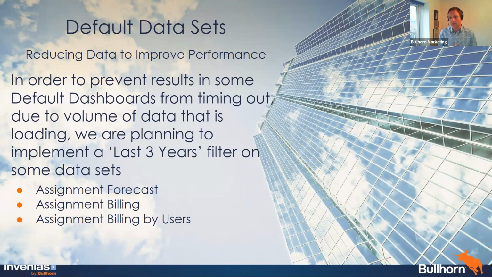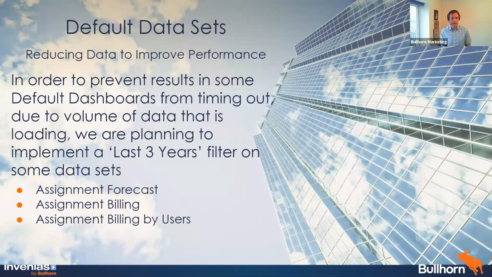But some have such large data sets that it takes a long time for the dashboard to load, and then in some cases the volume of data gets to a point where it simply times out and won't load. So we're looking at probably introducing a last 3 years filter on those data sets, the forecasting one, the billing one, and the billing by user. So my first question for the group here is, does anybody see any challenges with that?